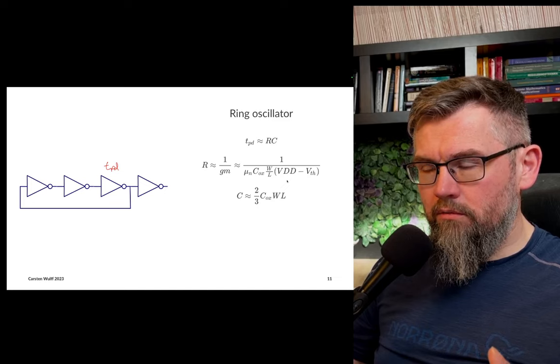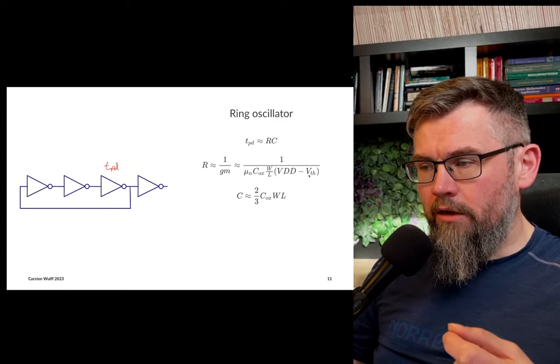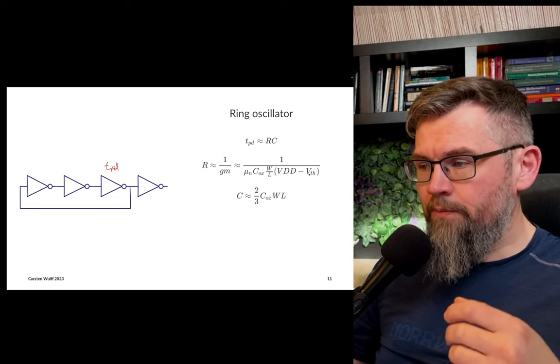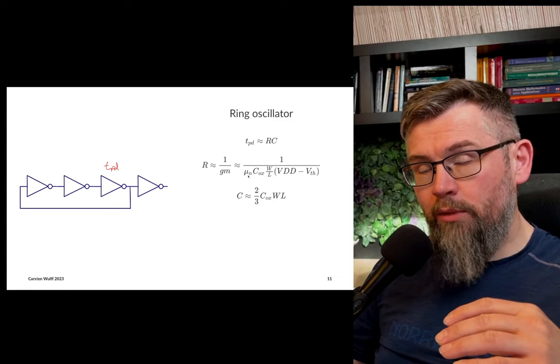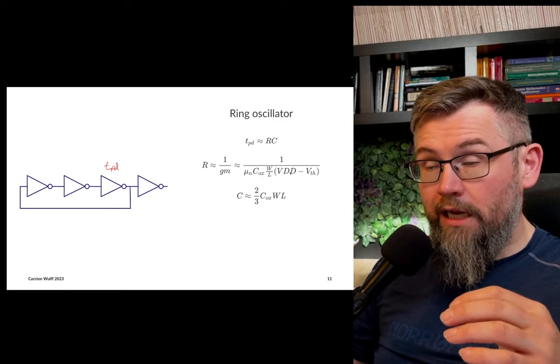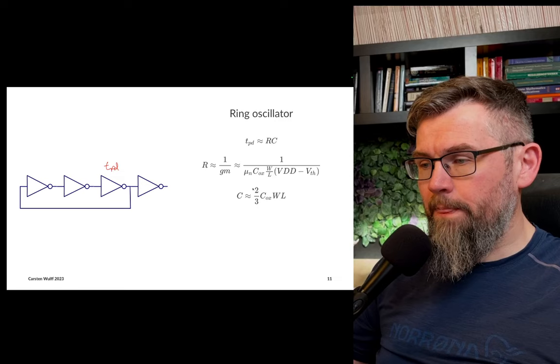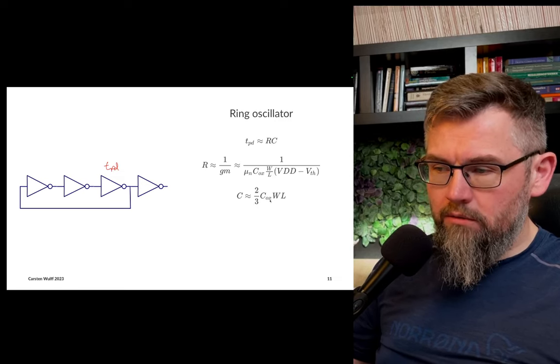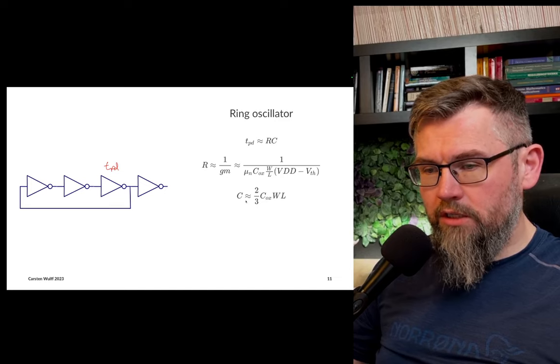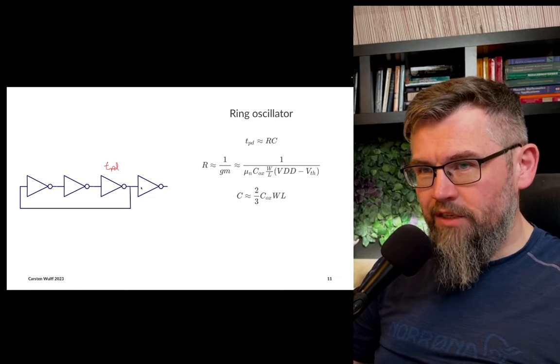In these equations, it's a horrible simplification, but it's going to give you some insight. The resistance of, for example, the NMOS when it's pulling down is going to be roughly, assuming it's in strong inversion, then the transconductance of that device is going to be given by mu n C-ox W over L times the VDD minus the threshold voltage. That means the transconductance will vary with the supply voltage and the threshold voltage. Also, if we look across temperature, C-ox doesn't change, WL doesn't change, VDD might be constant, but the threshold voltage will decrease with temperature and the mobility will increase with temperature. So depending on how you scale your transistors and where it operates and the VDD, you will have a temperature coefficient that varies across frequency for the GM.